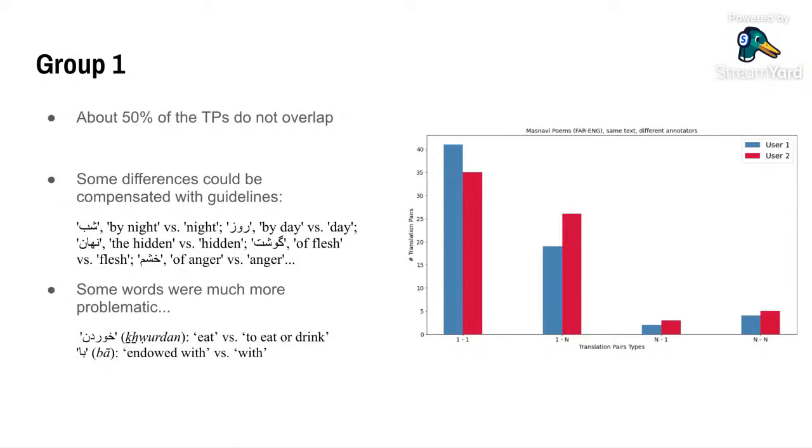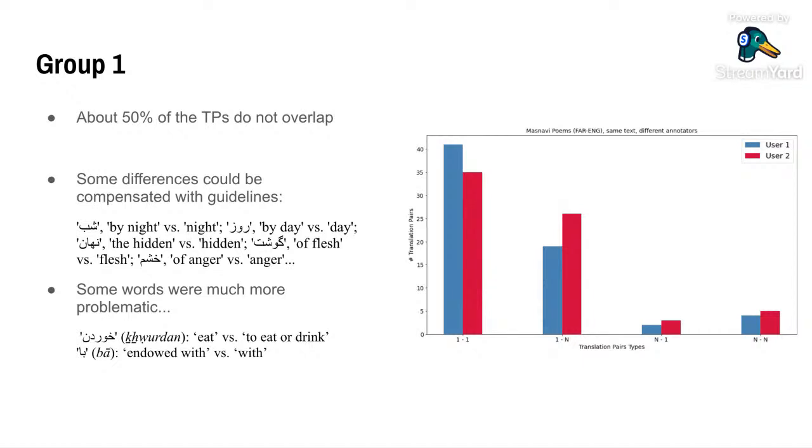And so we investigated the intersection data manually to try to understand what was going on. And part of the differences, a good part of the differences, could definitely be explained by the lack of guidelines. And we considered that the two users definitely had two different strategies when it came to addressing differences due to the different linguistic structures of Farsi versus English. So for example, you can see here that user 2 in the chart definitely had more tendency towards establishing one-to-many correspondences compared to user 1.